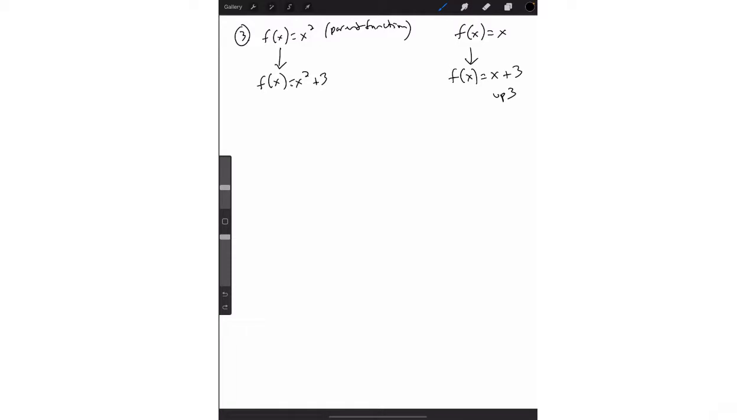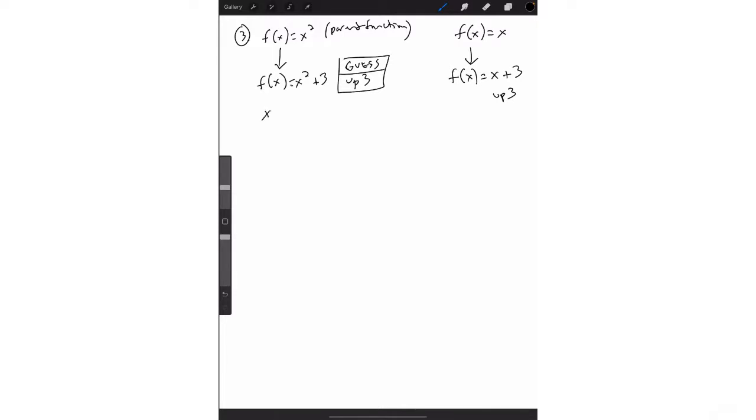So when I'm looking at this problem, number 3 says graph each function, and then describe how it was translated. So I'm going to graph it, but I'm going to do things a little bit backwards. I'm going to describe how it was translated right now. I don't even have to graph it yet, and I know, just from the rules from before, that this is different from my parent function up here by just adding 3 on the end. And when you add 3 on the very end, that's just moving it up 3. I did it backwards here because I'm doing it before graphing it. But let's just say that's my guess. Now I don't know if it's going to be the answer or not, but let's graph it.